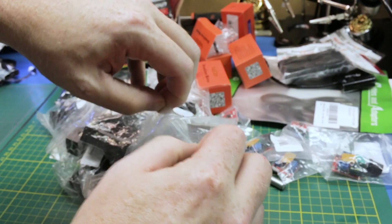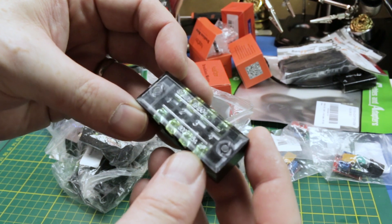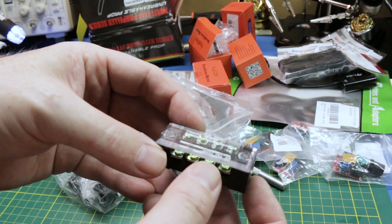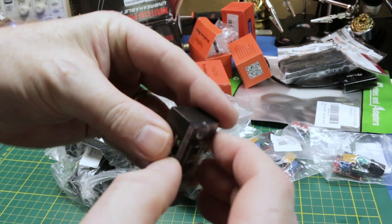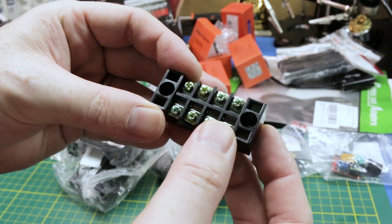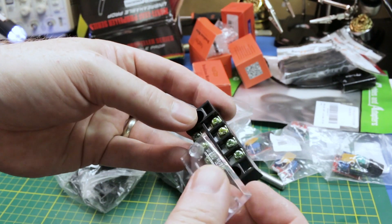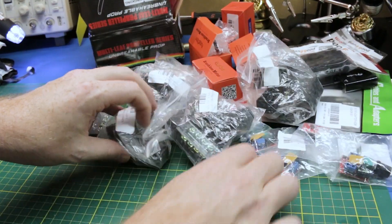I've wanted these for a long time. These are covered terminal strips for wiring — rated up to 600 volts and 15 amps. You could use these for home automation installs and similar applications. It feels like a really good ABS plastic, which is pretty standard. Just nice screws — you can use spade connections, terminate directly to wire, or use soldered or tinned wire. I got tons and tons of them, budget priced as always.